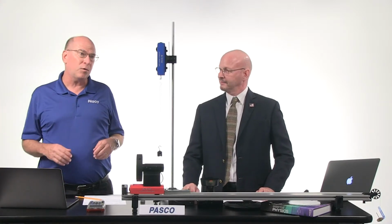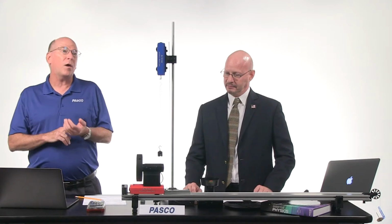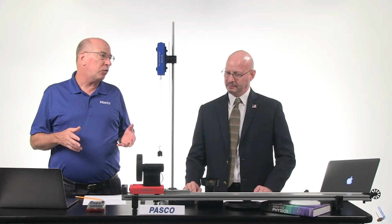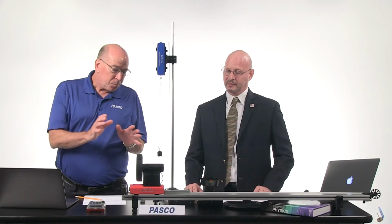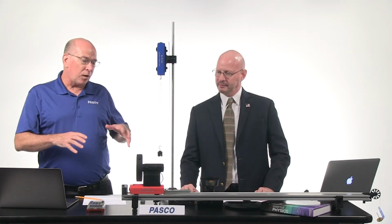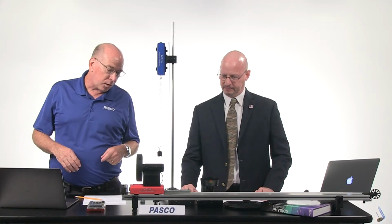It does so many things. It measures acceleration with an accelerometer, position, velocity, and acceleration with an optical sensor. It's got a 3-axis gyro, and a force sensor, often imitated, never equaled. That by itself, it could almost do the teaching without you. It does. And I've added the smart fan to it just as an extra mass. We'll use that in a little bit, but we're focusing on the Smart Cart.